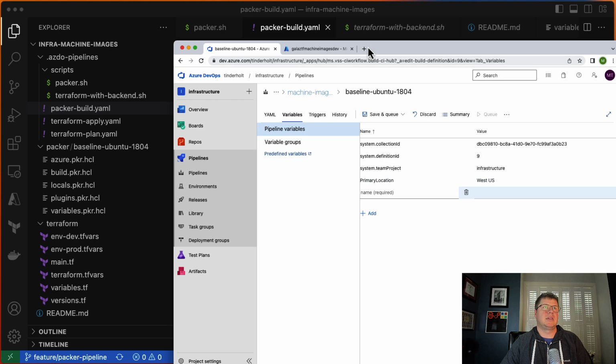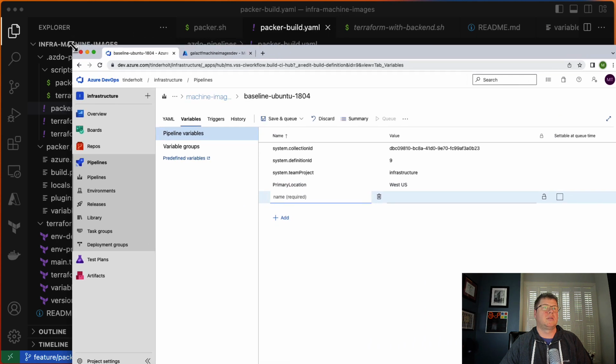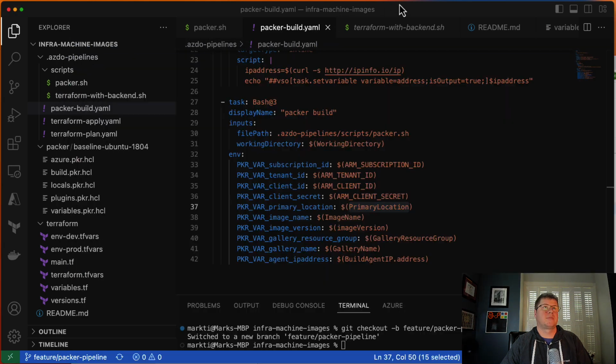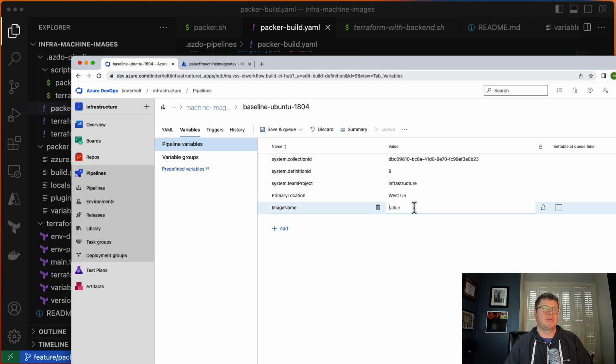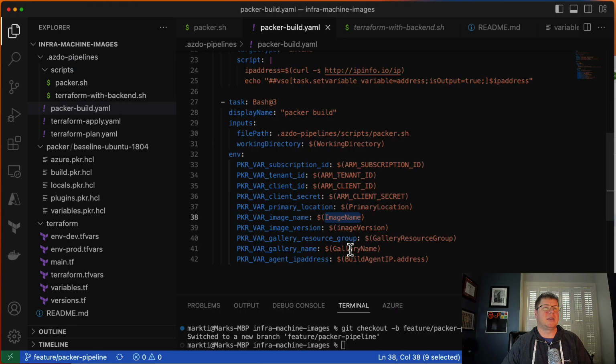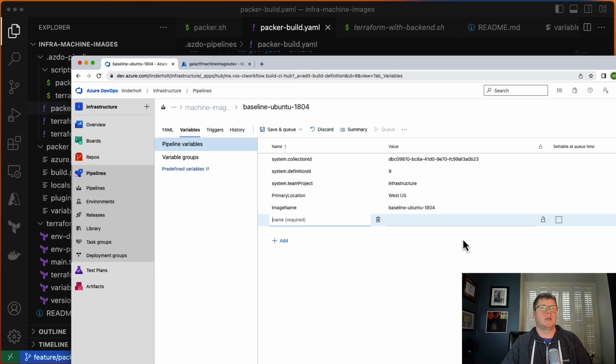Then we need the image name. The image name, that's not going to change. It's going to be baseline Ubuntu 1804. These are already set. So primary location, image name, these are set. These are also set. So we should be good. That's all we need. I don't need anything else.